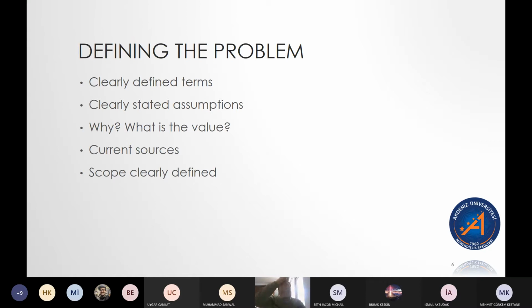Some of the good aspects of a problem statement. I should probably call this the problem statement. It should be the title of this slide, maybe. You want to have some clearly defined terms and clearly stated assumptions. If there's terms that are particular to your field, to the finer topic that you're covering, and it may not be known to a broader community, you want to make sure that you define those, make sure that those are understood. If you make assumptions, make sure you state those and make clear what it is that you're assuming.